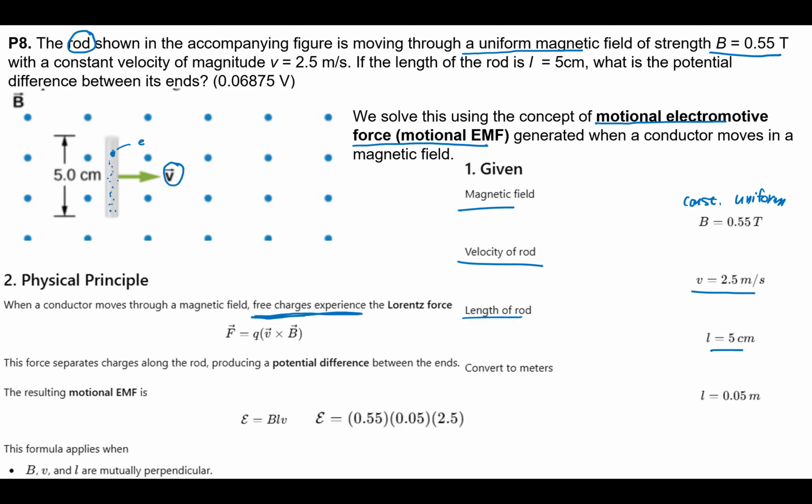So let's assume this one. This moves with the velocity v, and this also moves with the velocity v, and this also moves with the velocity v. And then, using the Lorentz force, each of the charges is moving with a constant velocity in this direction over the uniform and constant magnetic field. And then it will feel the Lorentz force, which is given by qv×B.